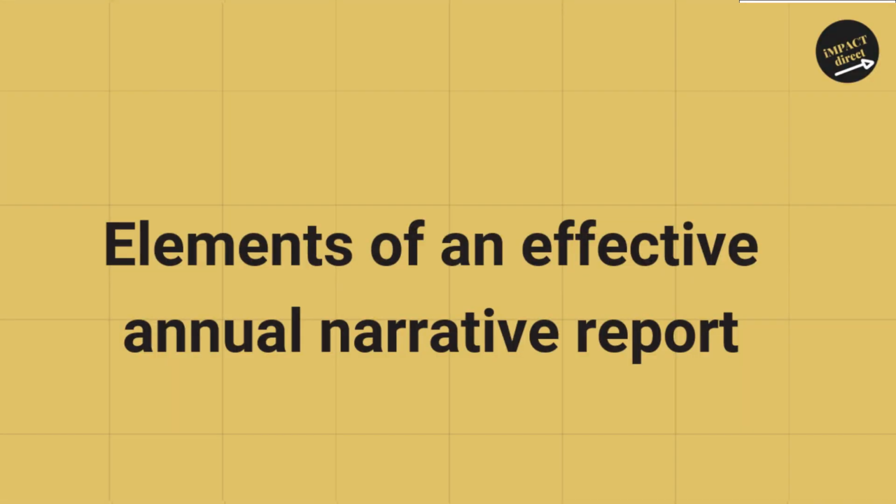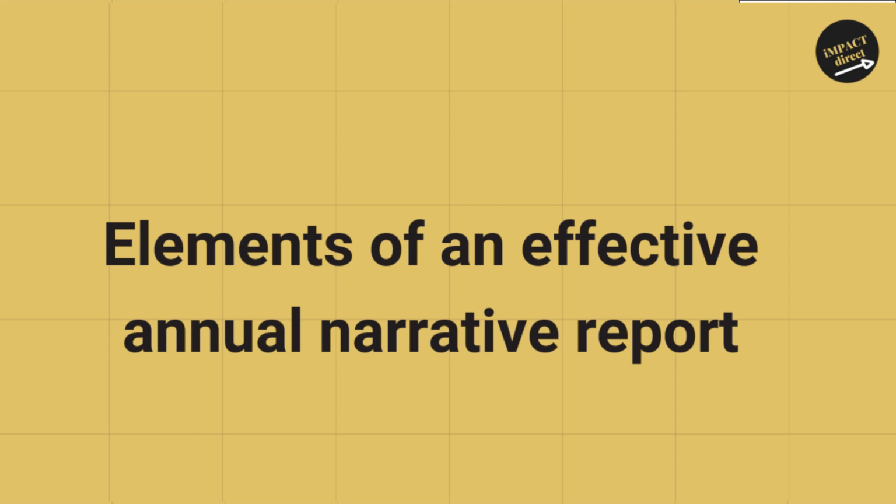And so with that, we're going to look at the different elements of an effective annual narrative report. Please note, when you talk about the elements, it's really what must be there when you're doing your annual narrative report. Later you'll see the different styles and ways of representation, but this is the core information that should not miss in your annual narrative report.